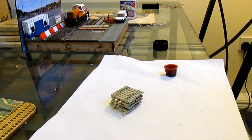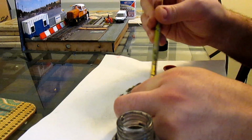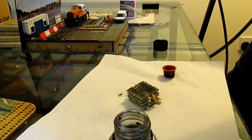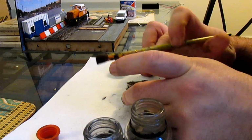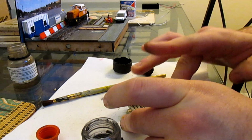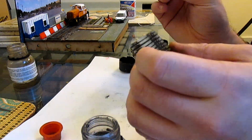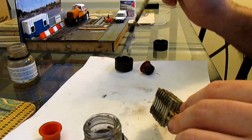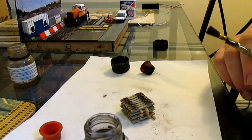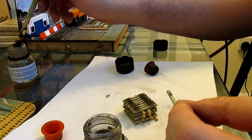I then returned back to my set of concrete sleepers. They were all looking very clean, and on the top it was showing some glue. So I came in with my weathering powders. It was my favourite combination of dark earth and smoke, and brushed over, highlighting where the clips are, and then at the very end coming in with the matte varnish, just sealing it all in.